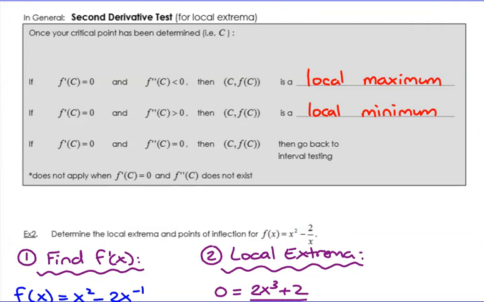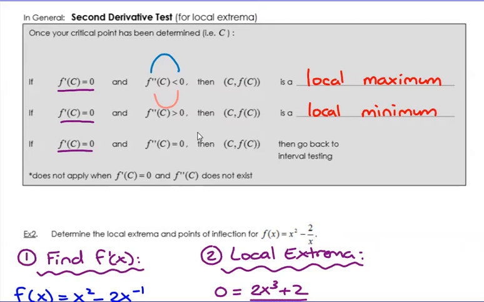So we have an overall rule. This is called the second derivative test. And so when we do our first derivative, okay, so any of our first derivatives first, and then we take a look at our second derivatives, which are going to be either concave down or concave up. Okay, we're going to get local maxes and mins.